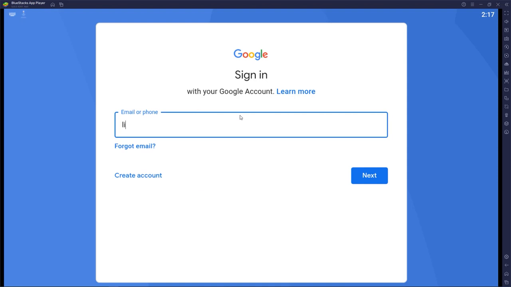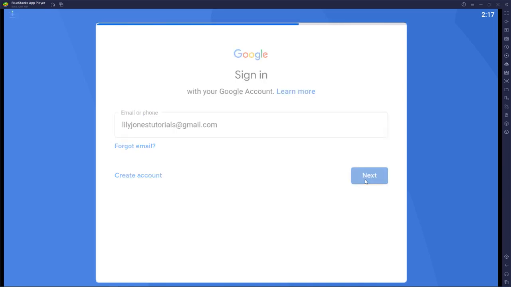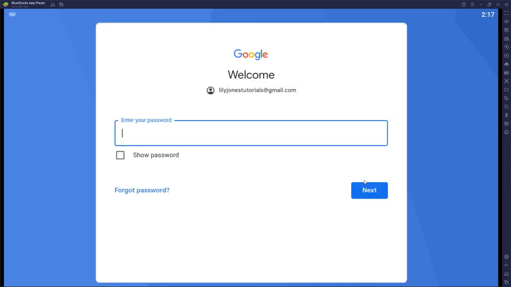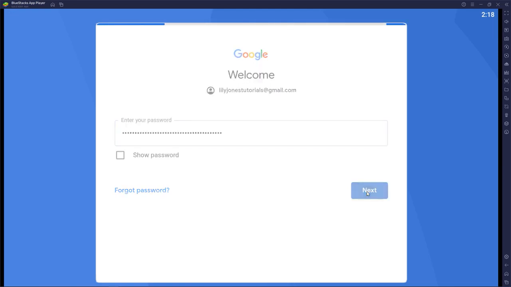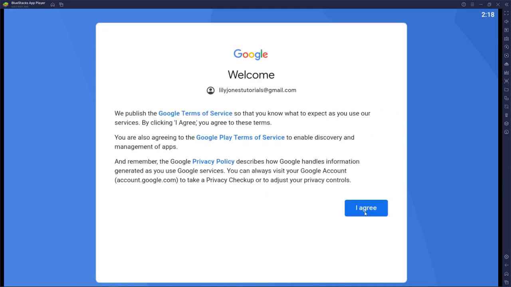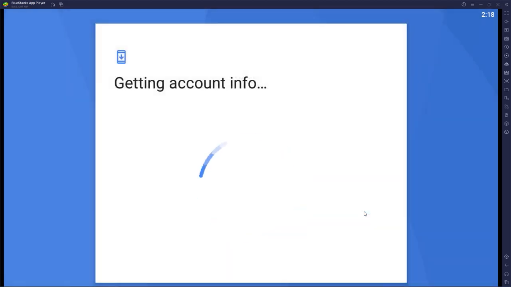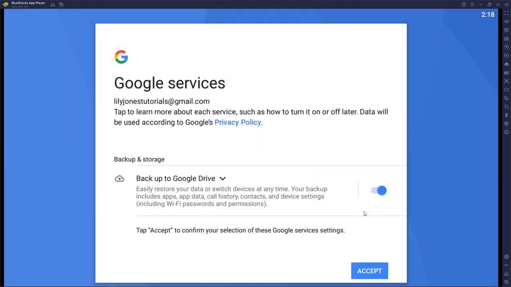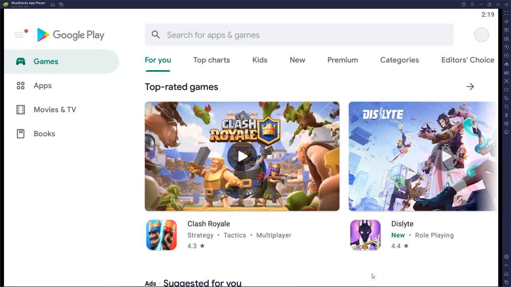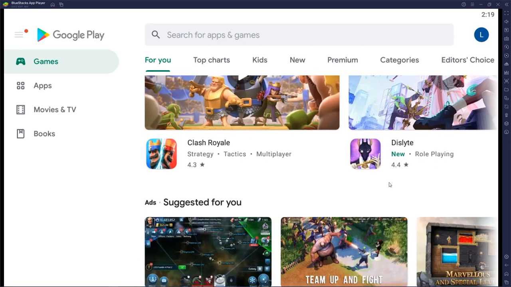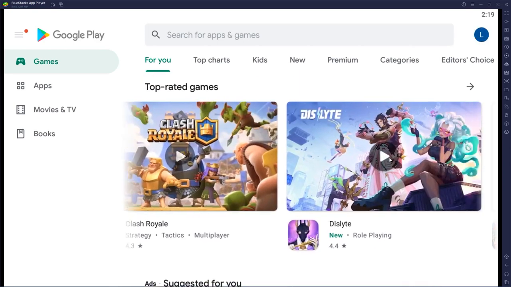Let's type in my email, and then let's type in my password, and then let's tap on Accept. And there you go, I can now download any Android app or game to my Windows device.